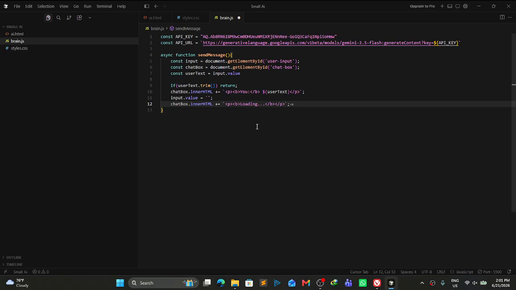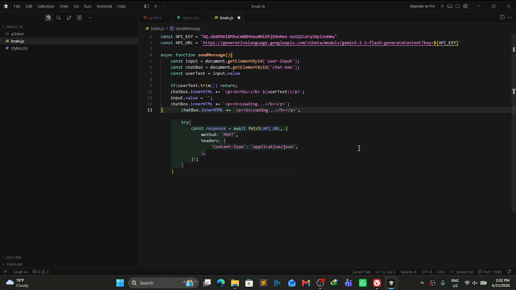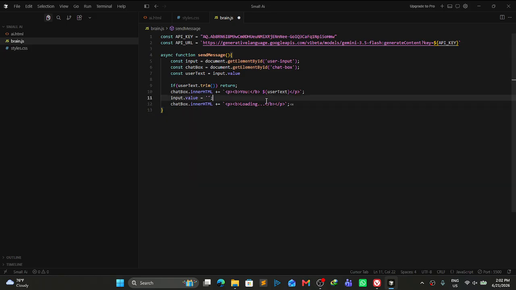So first of all you have to write here p tag and then b tag, meaning bold, loading. So we can write here anything when we press enter, and until the AI response is coming, it will show us this response. So after the AI response comes, it will shift to the real AI response. So we can change it, like loading is our AI thinking.